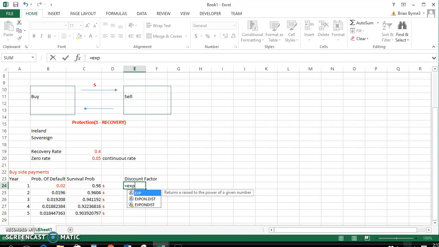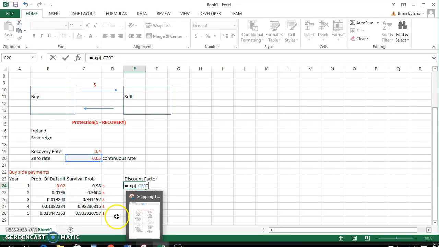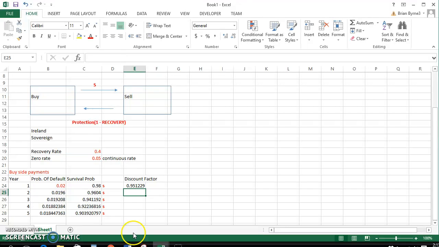Reflecting the time value of money. Here, the zero rate is flat at 5%. That means for year 1, year 2, year 3, year 4, year 5, the rate of interest that would apply, or the discounting, would be at a level of 5%. Okay, so 0.5 to the power of the time period, multiplied by the time period. And we put that here. Okay, so the present value discount factor for 1 year would be 95%.